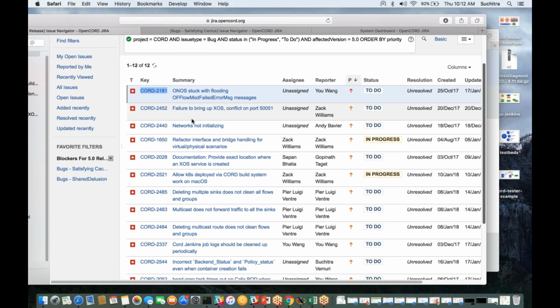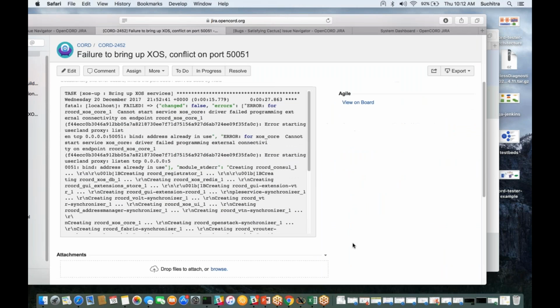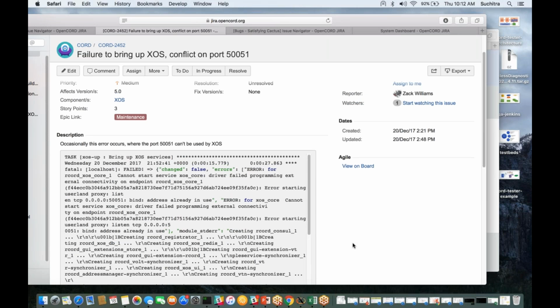So, failure to bring up Exodus. This is something we've noticed a few times, where the port we're using isn't reserved. Something else takes it, and then Exodus dies because it can't use the port. Because this is port 5501, is this only being used inside the pod, or do we have this as a gRPC endpoint that things outside of the pod would need to see?